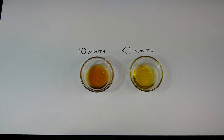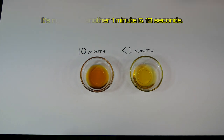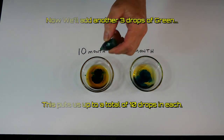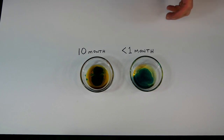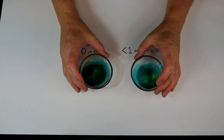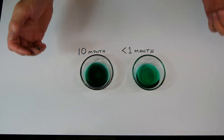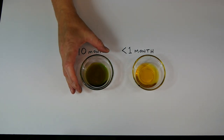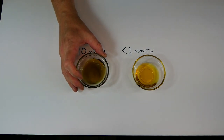So we're at 7. Let's just go up to 10 drops. What the hell, right? Okay, so now we're up to 10 drops of dye total. Because I really want to see when this 10-month-old stuff runs out of steam. Boy, that 1-month-old stuff's still gobbling it right the hell up, isn't it? 10-month-old, come on, you can do it. Maybe.